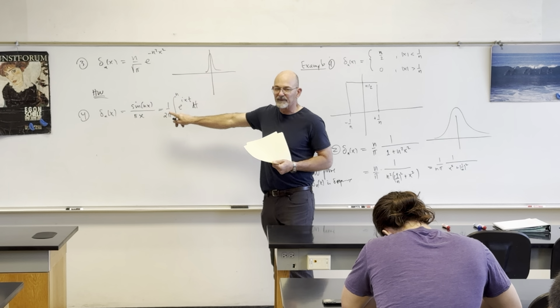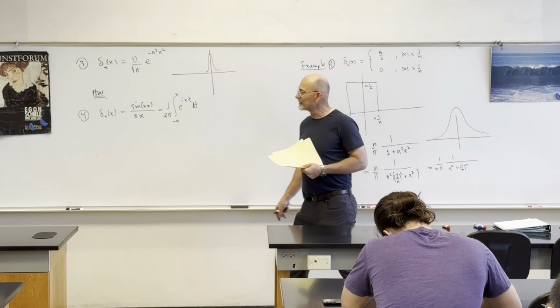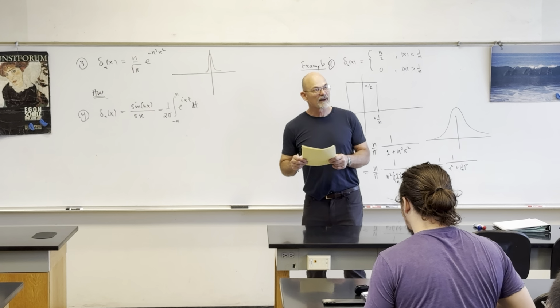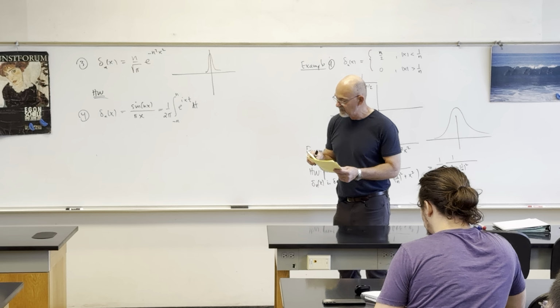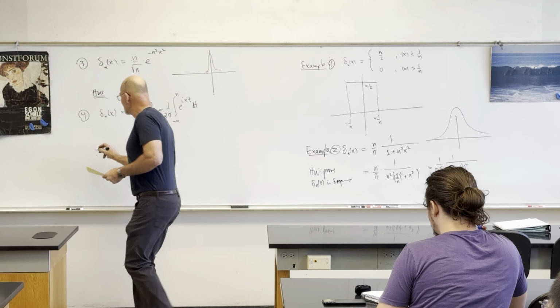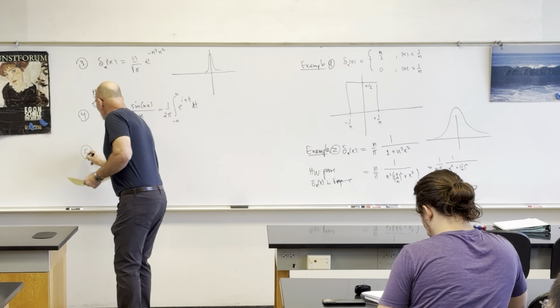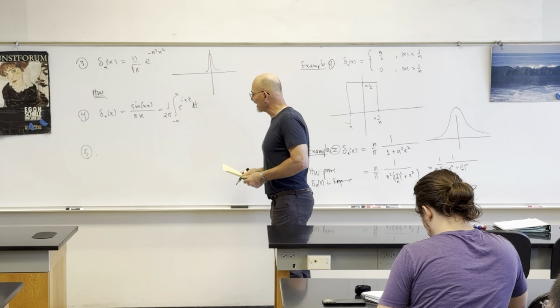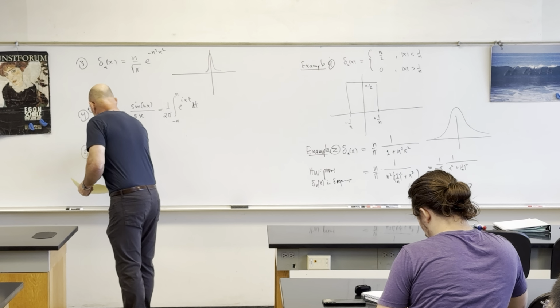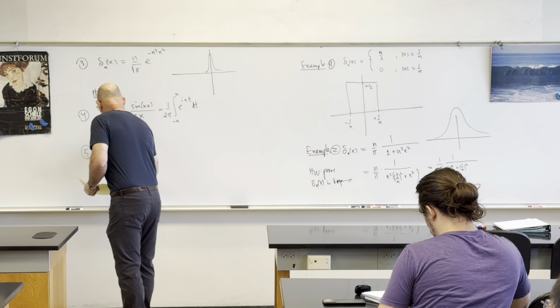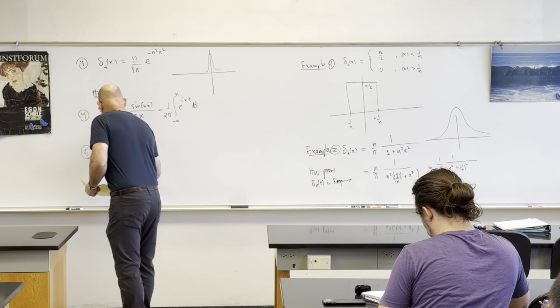Recognize that this is something we had from the Fourier transforms. Now this one here is a slightly different one. Put this down here: the divergence of vector r divided by r cubed.